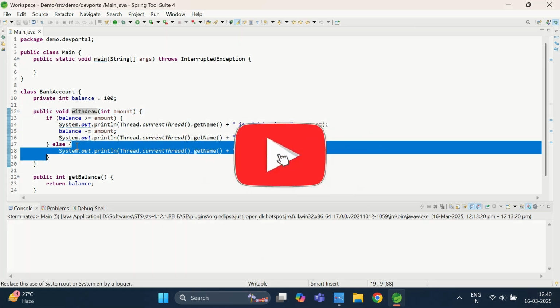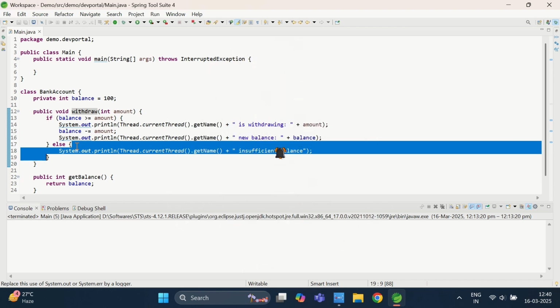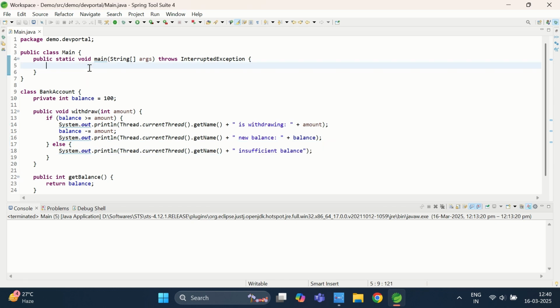Now I will create two threads, T1 and T2, and provide the task to withdraw 80 rupees, and we will see whether it prints an inconsistent balance, that is, whether we are able to withdraw 80 rupees in each transaction. Let me show you. First, let me create a variable of BankAccount.